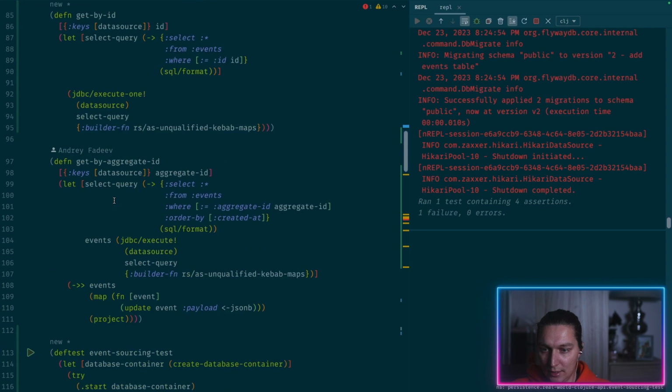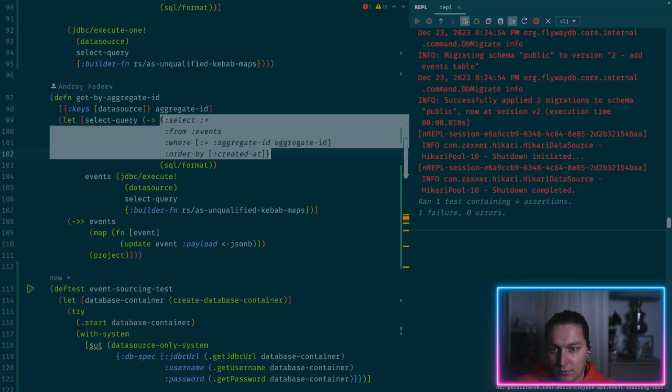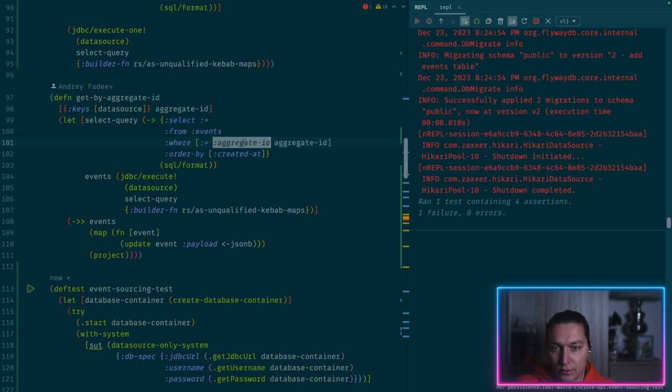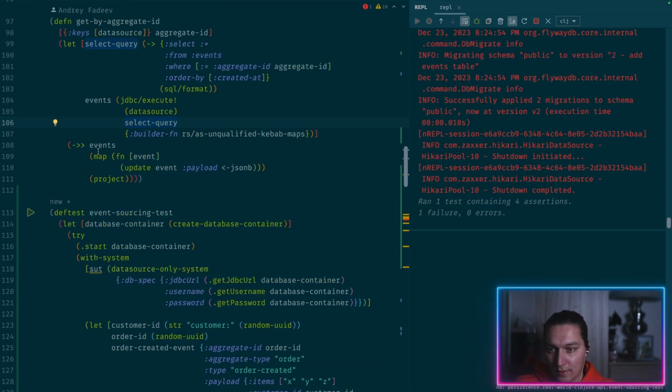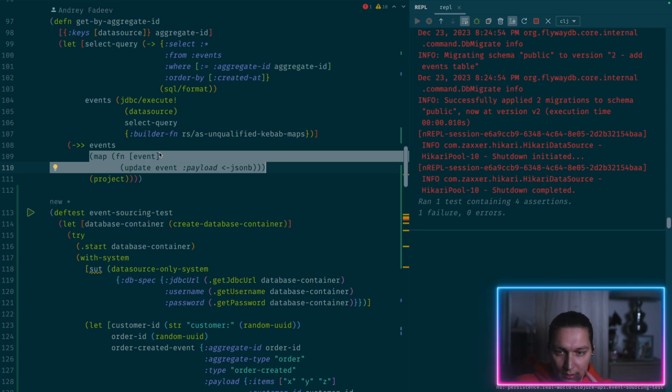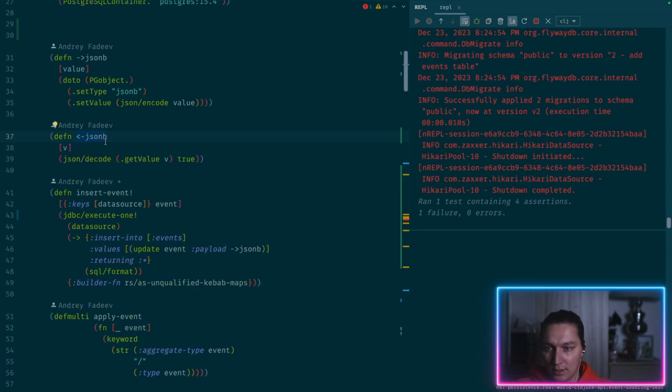And yeah, here we have the get by aggregate ID function. So the query is simple, right? We have where aggregate ID equals aggregate ID, and we want to order by created at. Then we get the list of events by this query. And then we do, yeah, this is a bit annoying step, but you have to do the opposite conversion from JSONB to Clojure map.